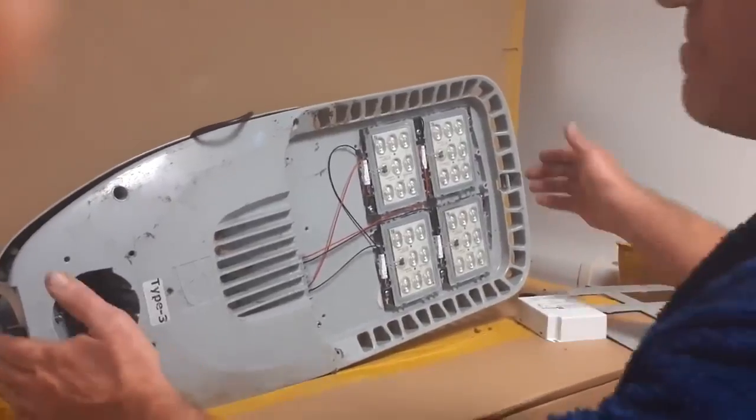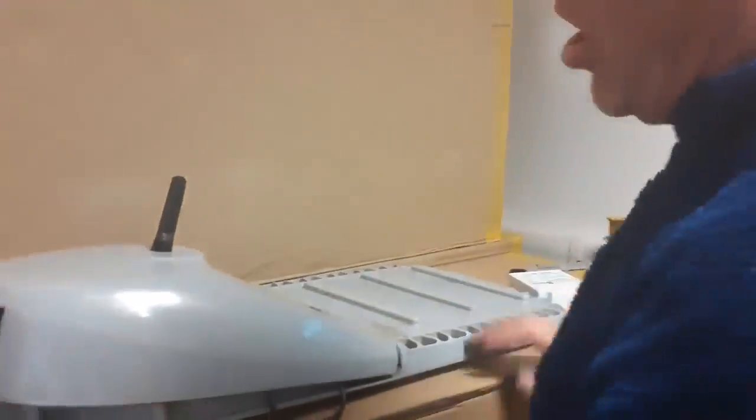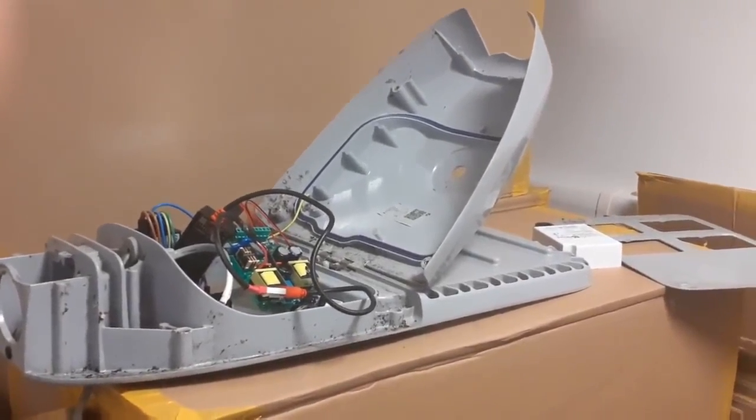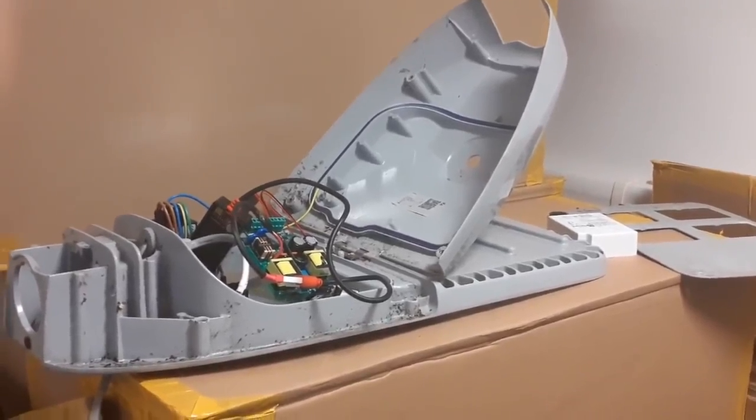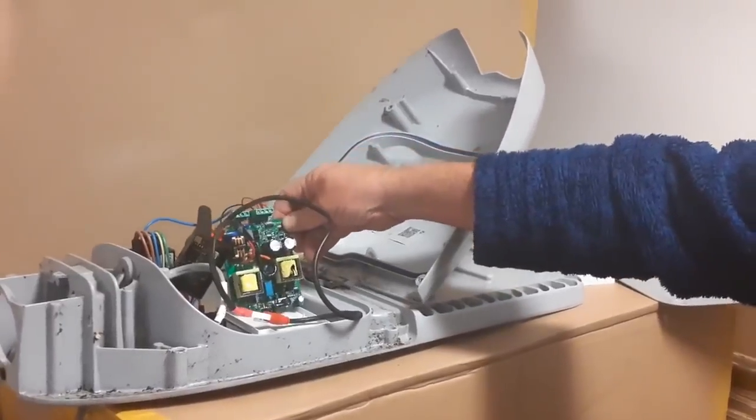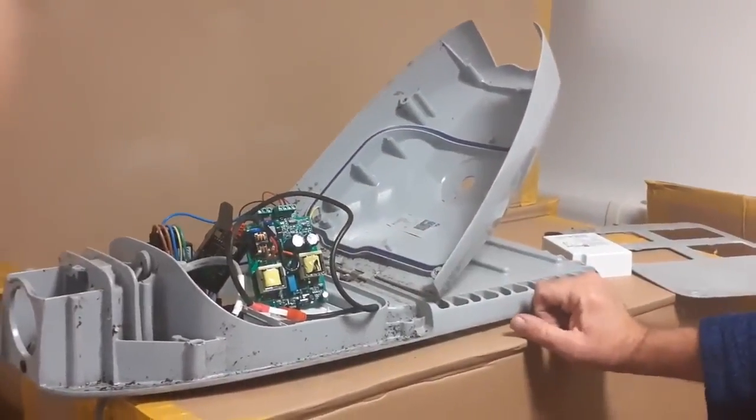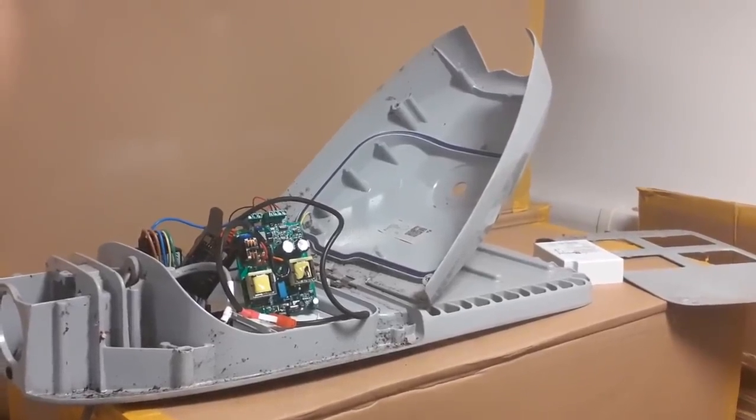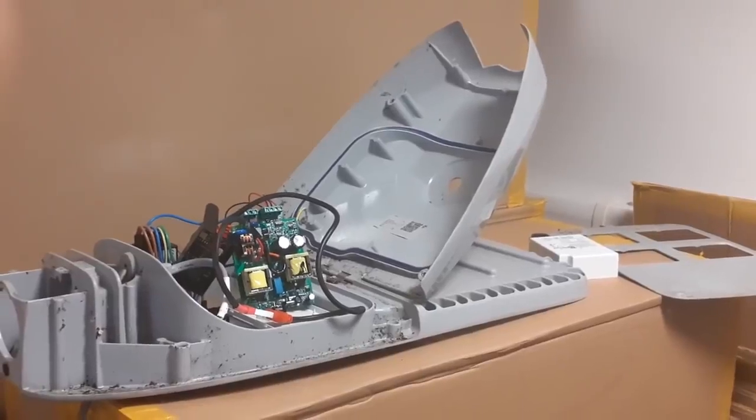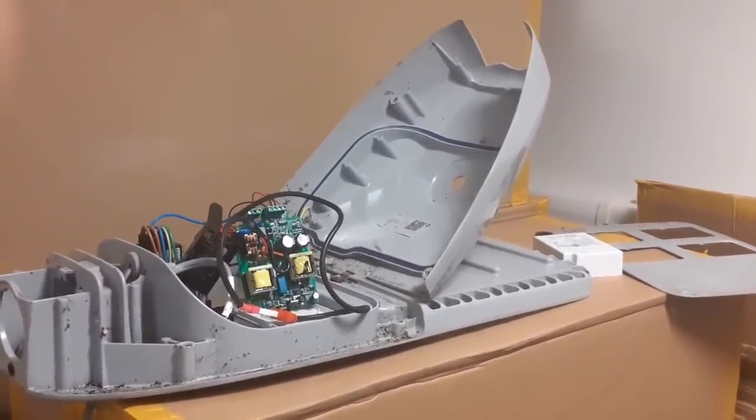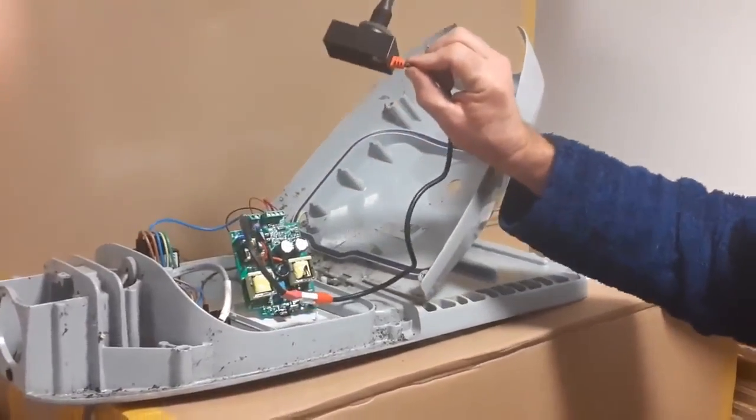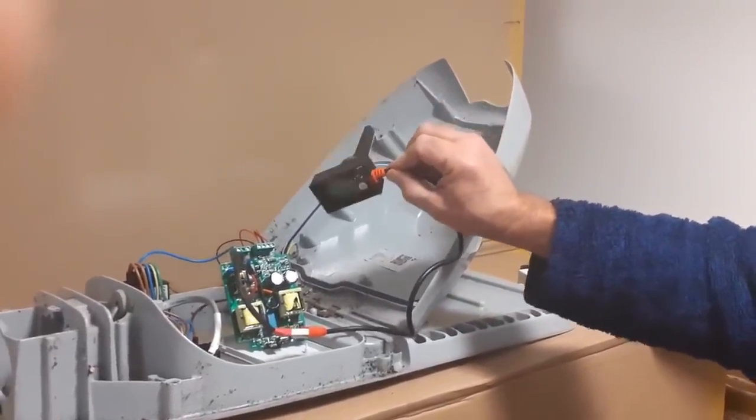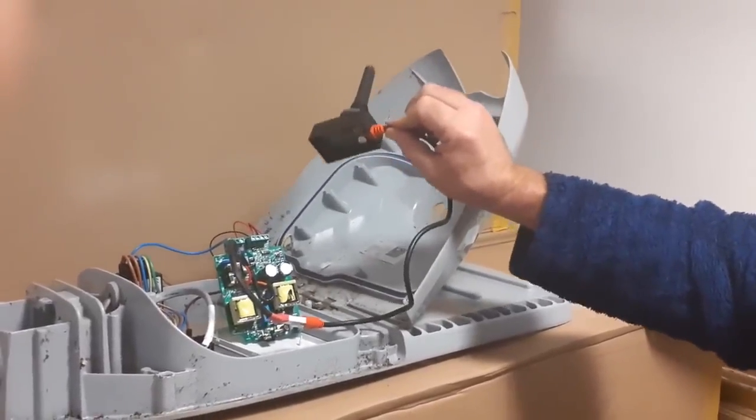So this is the equipment. This is a blatant weapons program - it is not a street light. These are not incandescent lights. These are part of a weapons program, make no mistake about it, and we can prove it. We'll have the evidence now, the actual undisputed evidence of this equipment being here to do harm to the citizen. That's why the lights are rubbish, that's why everybody doesn't like them. That's why they're putting them up on motorways. These are part of the smart city agenda. This is a radar scanner, so when it sees you coming, it can actually increase or reduce the pulse rate. That pulse rate modulation, called flicker modulation, can be weaponized, it can be strobed and weaponized at any particular time through this equipment.